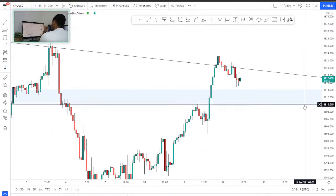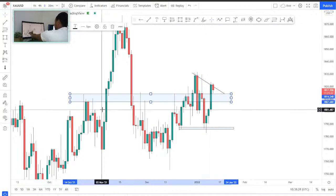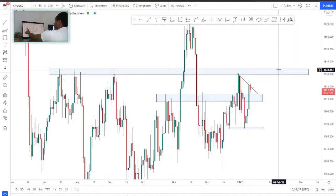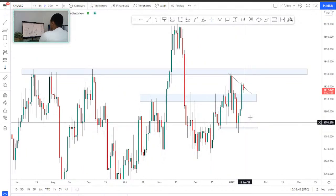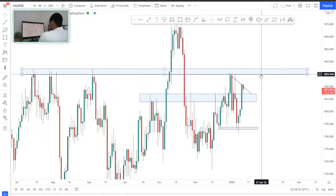But like I said, if the DXY is going to come down, gold really should be moving up. And we had a very strong close yesterday on the daily time frame, back above this level here as well. So for me, it looks like gold is trying to go bullish, and we could be looking to attack 1830 again on the daily time frame, because we attacked this level last week, I believe, absolutely failed, and collapsed to the downside. I think price is going to have another attempt this week, or towards the end of this week anyway, back up to 1830. So for me, there's still a little bit of room to the upside. That's why I'm a little bit hesitant shorting gold as of right now, especially after a close like that on the daily.